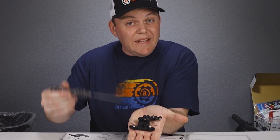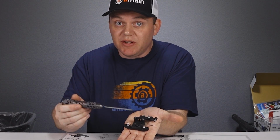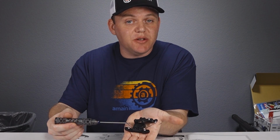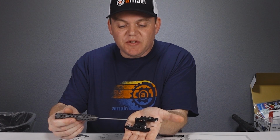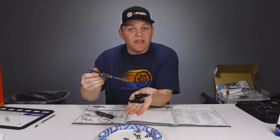When assembling sway bars, it's important that after you secure it to whatever is holding it in, that you check to make sure that that sway bar moves freely. And if it feels a little loose, tighten the screws up a little bit and then check again.